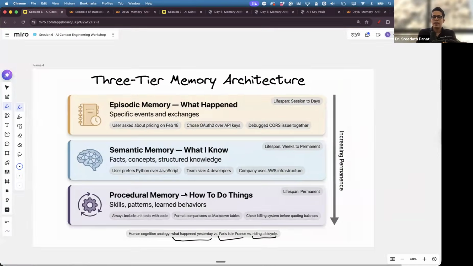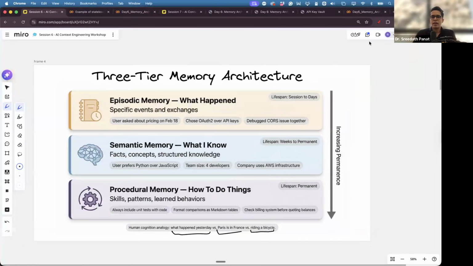So in the memory architecture that we construct for LLMs also, broadly speaking, there are three types of memory. It's not like we have to explicitly say something is episodic or something is semantic, but the way in which it is stored in a file will depend on what type of memory it is. So episodic memory is something like, if you are using a coding agent to build something, the coding agent will remember the user asked so and so in the past conversations. It will remember user suggestions, or its own realization, that use OAuth 2 over API keys.